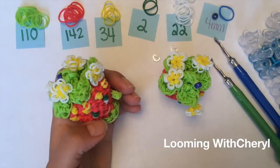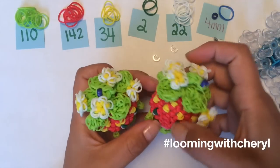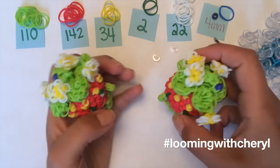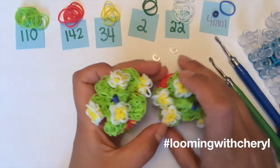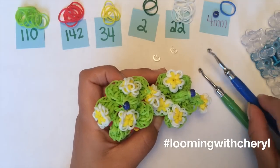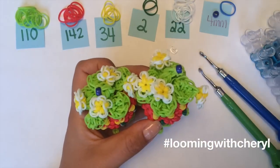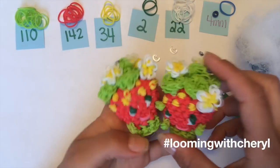Let's wash it down a little bit. You are going to need a stitch marker and a C-clip to attach the mouth, the extra C-clip. You're also going to need an extra hook or a pencil or a skewer, something to hold the leaves down until we're ready to use them. So I do hope you enjoy, and let's get started.